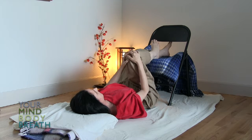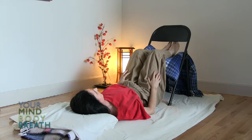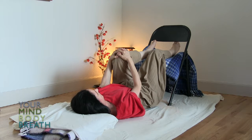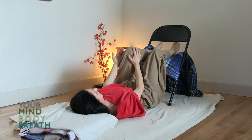To move out, bring your knee back into alignment in alternate leg pose with your thigh over your ribs on the same side. And then place your leg back over the chair. And we'll do the other side. Starting in alternate leg pose with your thigh over your ribs on the same side. And then using your hands to back your knee up toward the ceiling until your thigh bone's vertical.